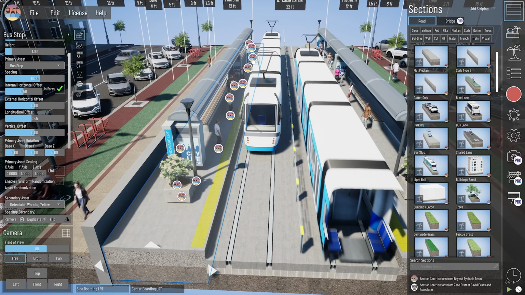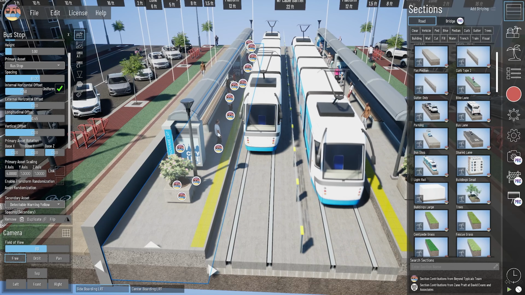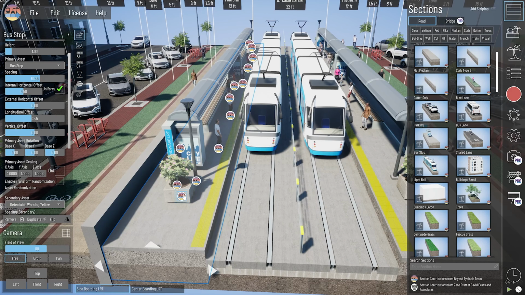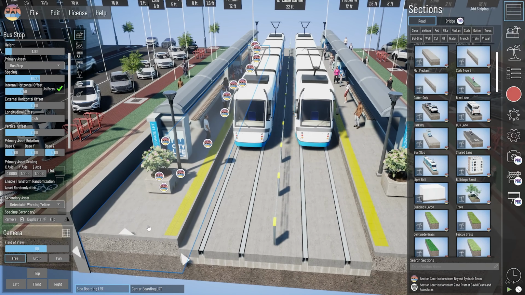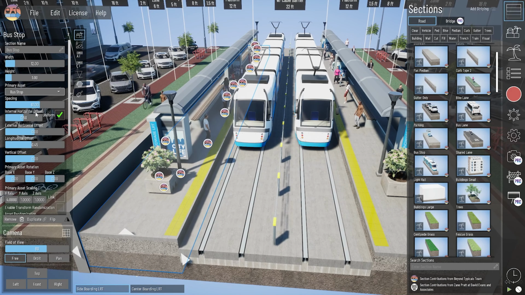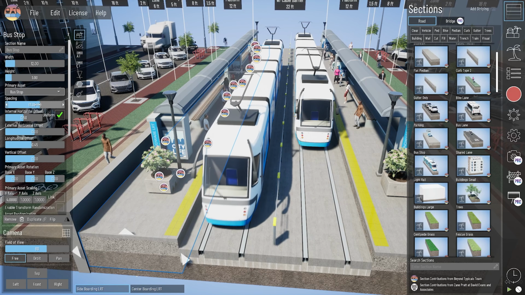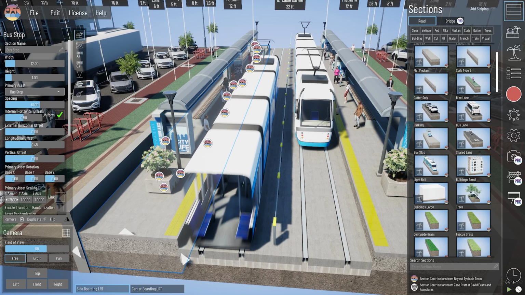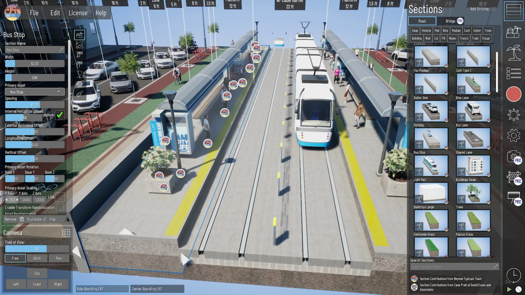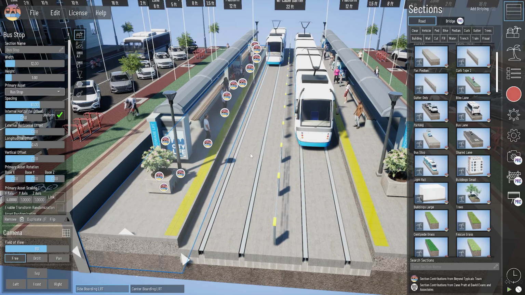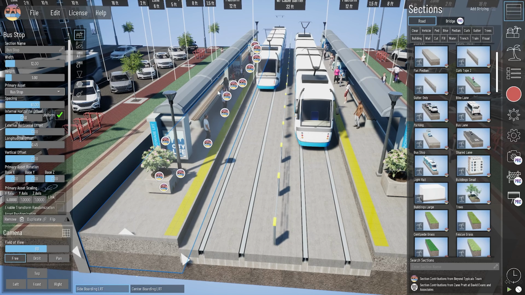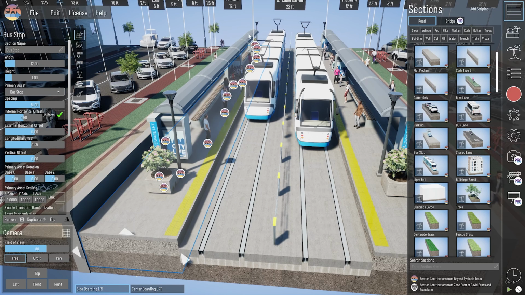As I showed earlier, we have a bunch of placed assets. Those are mostly pedestrians and light poles and planters, but this is a repurposed bus stop section. So you'll see I've got that bus stop asset there, and I played around with the spacing and the X scaling to elongate that and make it look more like a train station shelter with a nice long bench and a roof that covers the whole platform.